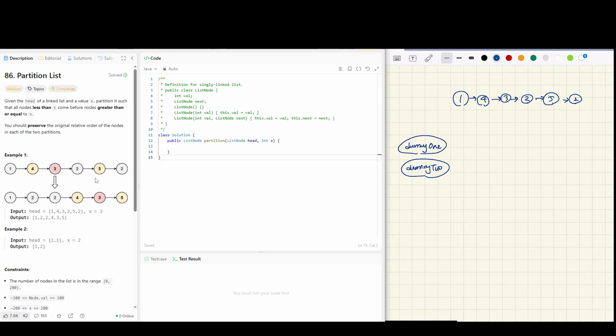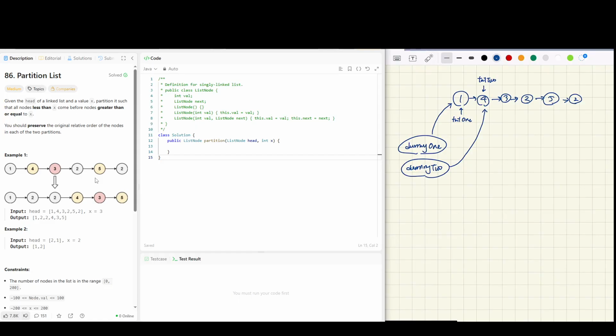So dummy 1 is pointing to 1, and we can say that's tail 1. And then this 4, so dummy 2 is pointing to this, and then we can set this to tail 2.